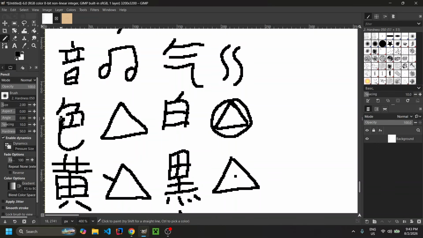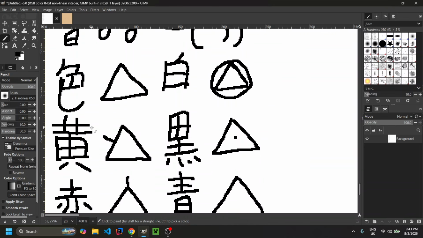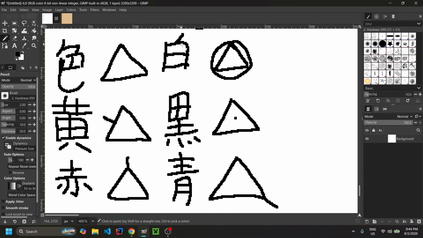This one is iro, meaning color, and color is where things are getting interesting because I made a whole other thing just for color. So we're going to explain it for just a moment. Here they have their color. This is white, this is yellow, this is black, this is red, and this is blue. The original meaning from Qing meant blue or green, but in Japanese they also have midori for green, but originally it was blue or green. And actually, if you didn't know, with the lights for the cars, they say that the light turns blue, but it turns green.